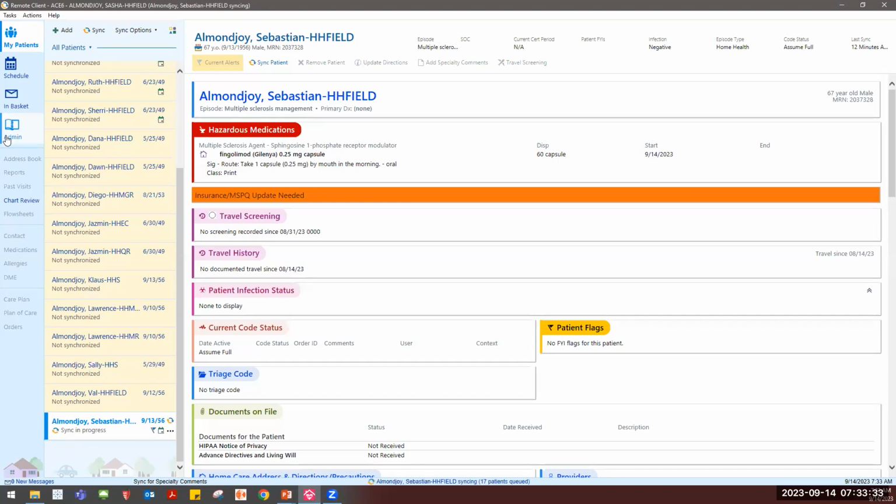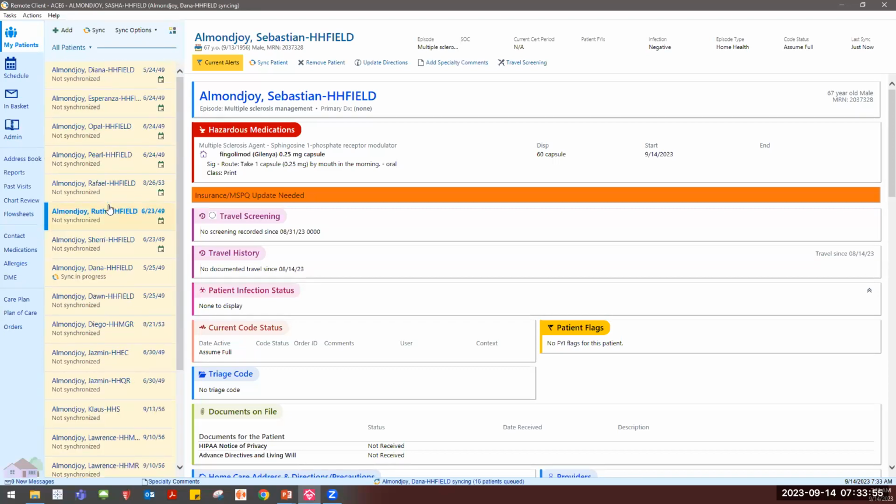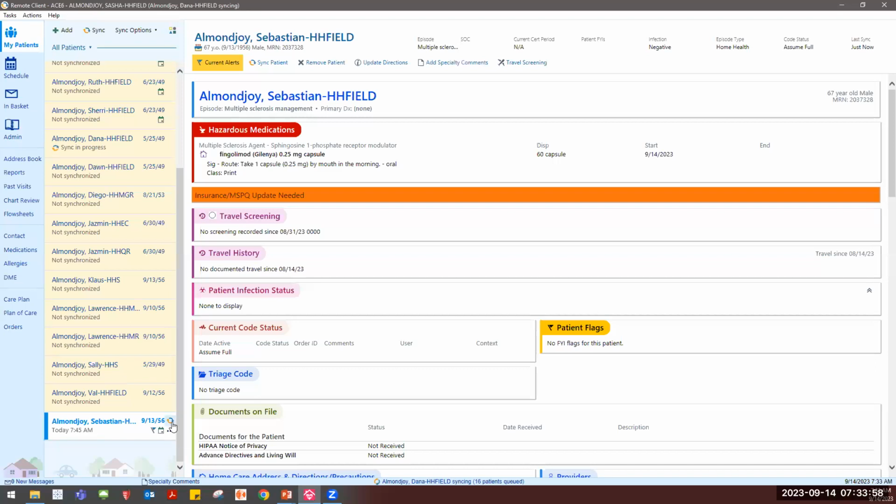So when we look at this sync, if you'll notice down here in the middle of my screen, you can see down here in the lower portion, it lets you know how your sync is progressing. So that's very important to keep in mind. As you start to navigate through here, you'll notice a lot of these patients don't say sync yet. When the patient is synced, you'll notice that I have a little sync icon here, which will allow me to sync my patient. And then up here in my thumbnail underneath my patient, right above my thumbnail, I can sync that patient as well.